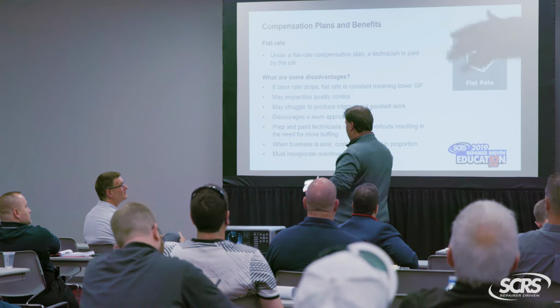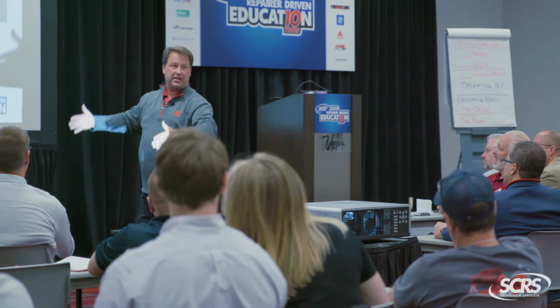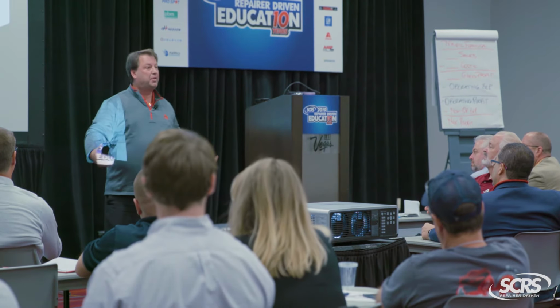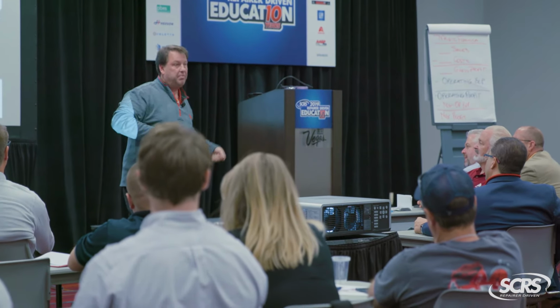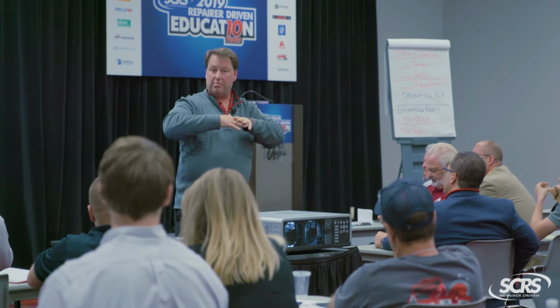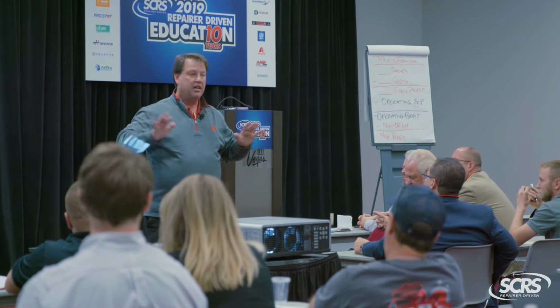So basically, I want to get everything in what I call setup reduction, the area staging in front of the booth. That thing needs to be totally ready. Sometimes I put bags over the tires or put magnets so I can see when I drive it in there. But ultimately, get most of that bagging and all that done, pre-tack it, and then pull it in and paint it. Nothing gets prepped in the booth, ever. It'll cut that dramatically, okay?